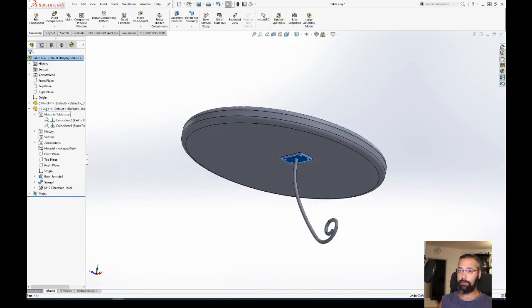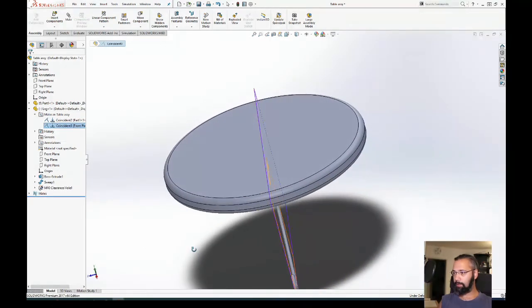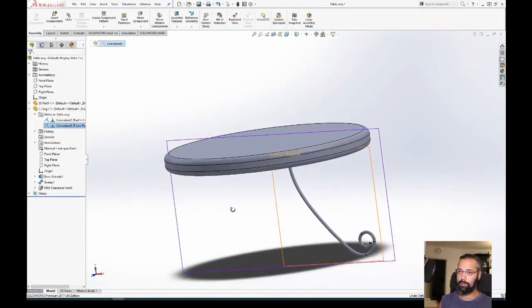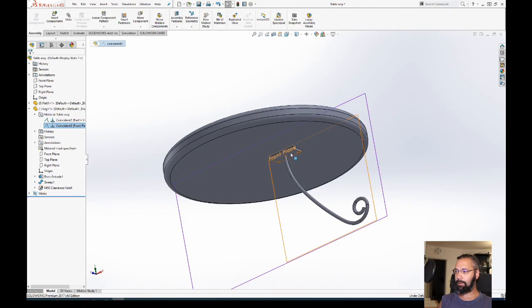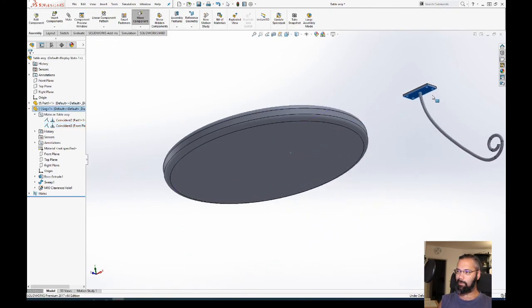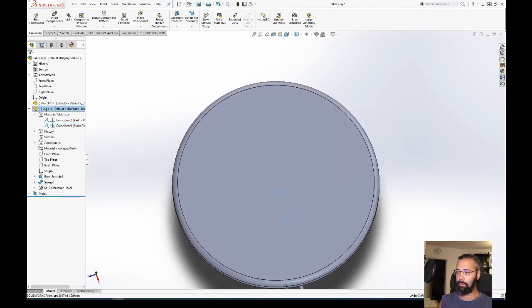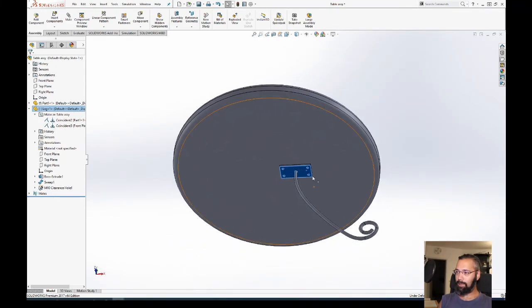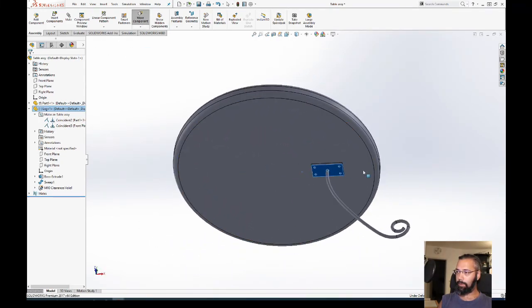Then we told it that these two planes are to be coincident, and now we only need to decide how far away we want it from the center.